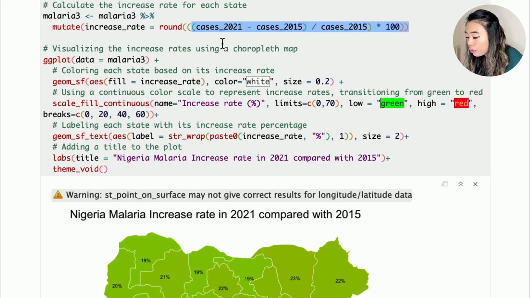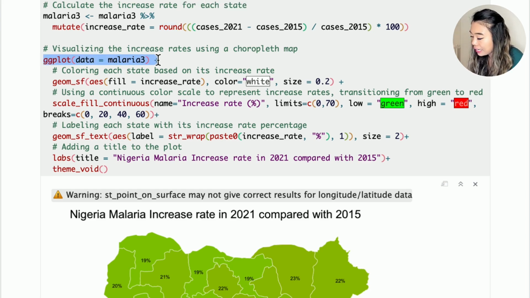Now, the specific formula subtracts the cases in 2015 from cases in 2021, dividing the result by 2015 and then multiplying it by 100 to get the percentage increase. And the round function is used to round the values to the nearest integer. Now in this line, once again, it simply initiates a new ggplot using the updated malaria 3 dataset, which now contains our increase rate column.